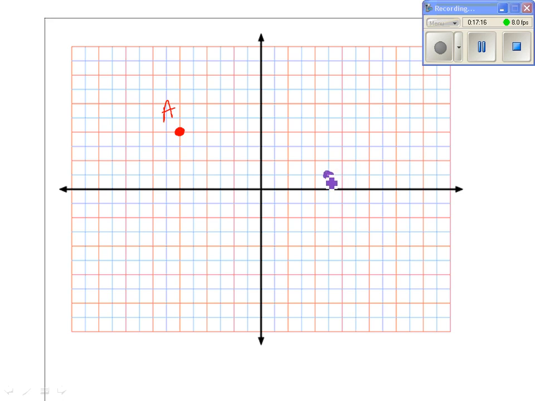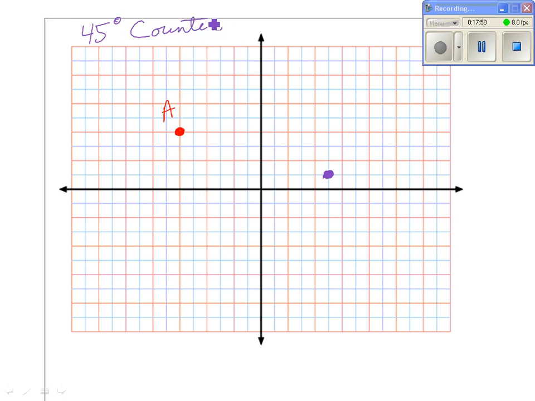So we got point A there, and we want to rotate that point about, I'm just going to make up a point right there. So we're going to rotate, probably shouldn't have made them so far apart, that point A around this point, 180 degrees, 90 degrees, whatever we decide. All right? So what's the angle? 45 degrees. So we're going to rotate it 45 degrees. Do we want to go clockwise or counterclockwise? Counter. So counterclockwise. Doesn't make any difference.